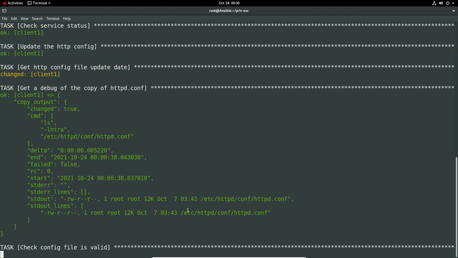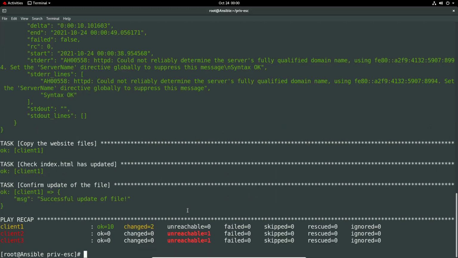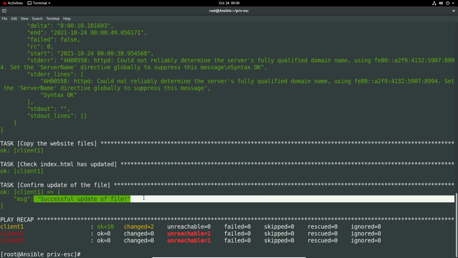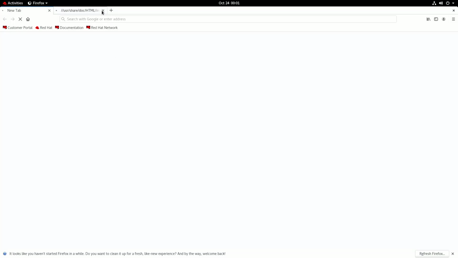So we can see when it's been last updated and all that good stuff. Cool. Successful update of the file. So we can just do the final check, I suppose, which is probably the manual one. We could probably do a curl command, but we could only really check the return code, which doesn't give you that much information. We could potentially do something with Selenium or something like that, but sometimes the most simple checks are the easiest. So I'm just going to visit the website and make sure it all works.